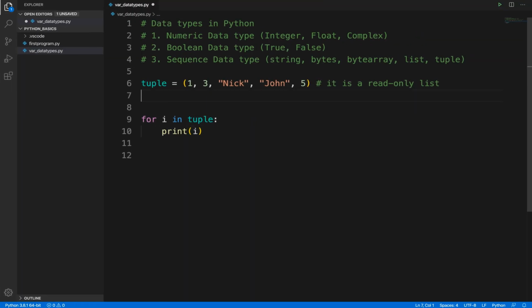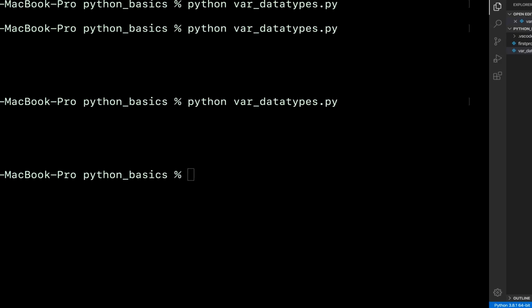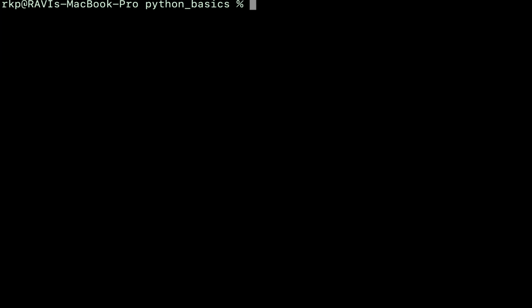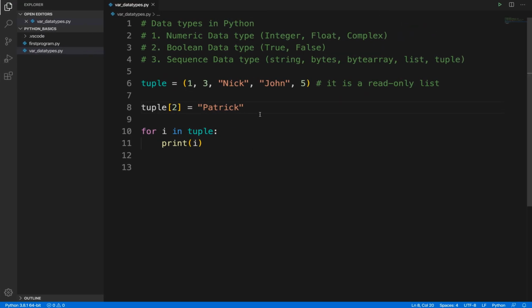Now if I try to change the third element, it produced an error. That's why tuples are read-only lists. We cannot modify their elements.